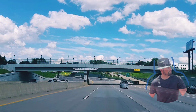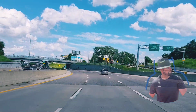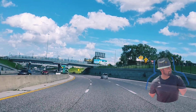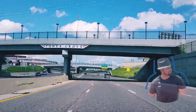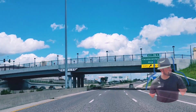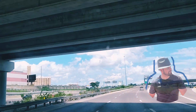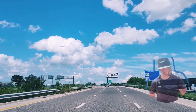I have to say, this is definitely one of the more scenic freeways I've been on in a long time. Very windy, but that adds to the scenery. It makes it quite, in a way, very pleasant to drive on. You're not just looking at a straight road, which straight roads are obviously more efficient. Sometimes they become an eyesore and boring to the eye.